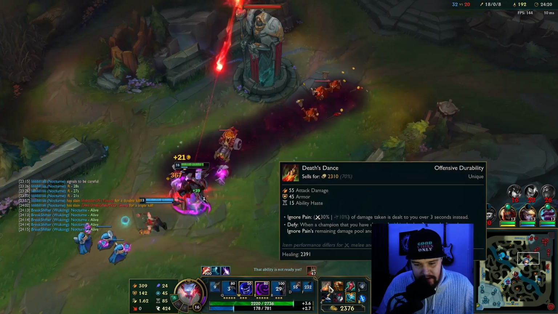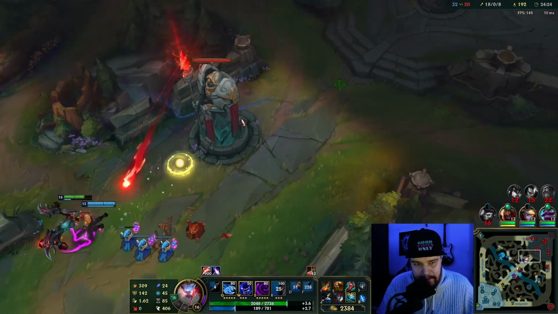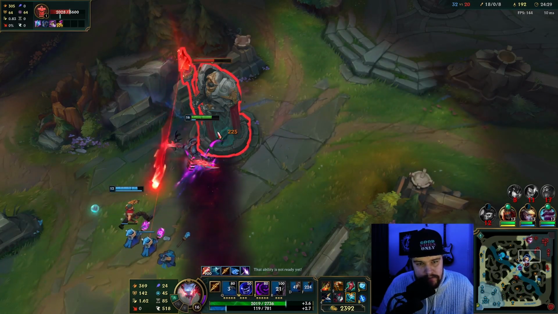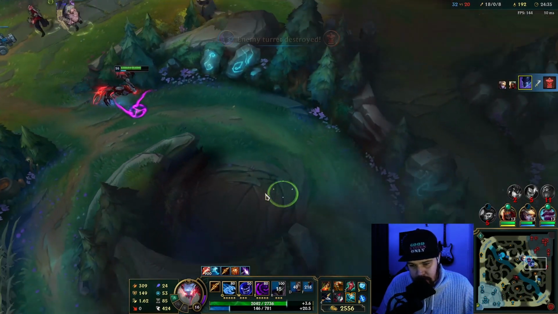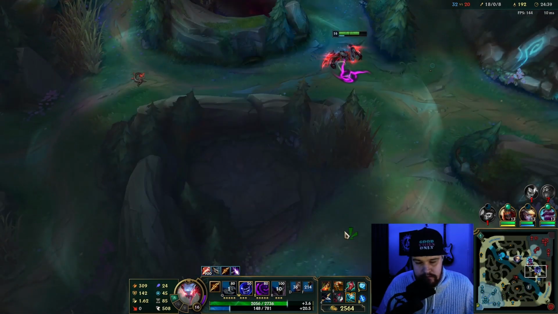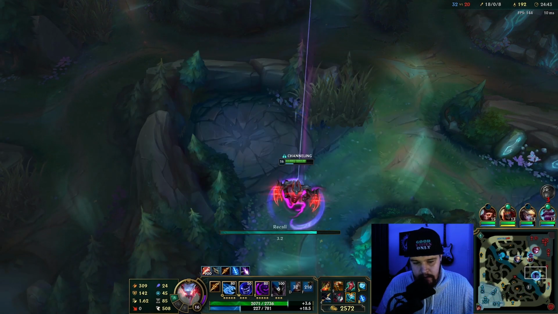Yeah, the Dev's Dance is staying there, like healing. Already 2400 healing out of Dev's Dance. That's absolutely huge. It helped me through that fight really well. I'm gonna just walk away now. I don't really have much mana, so I don't really want to overstay. Just want to get the blue buff here. Oh, it's not up. Rip. Okay, well, I guess I'll take my back then.